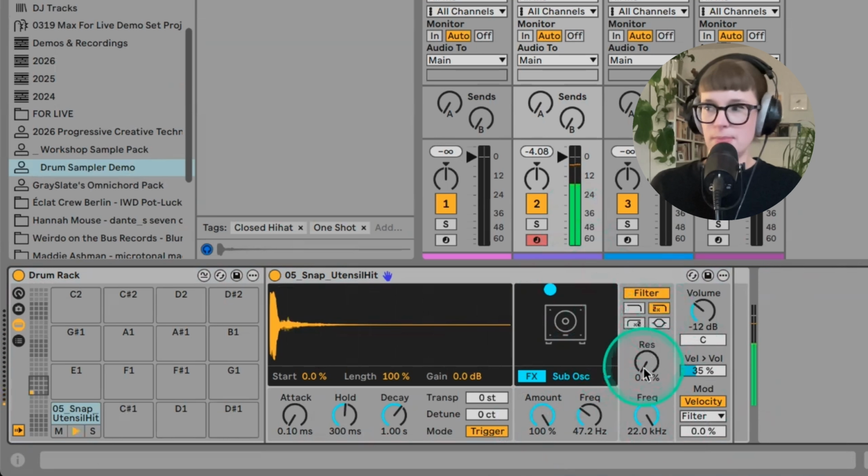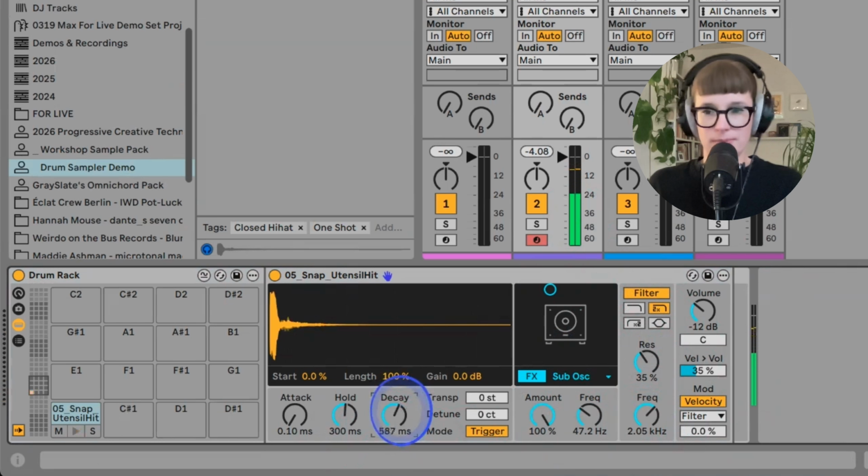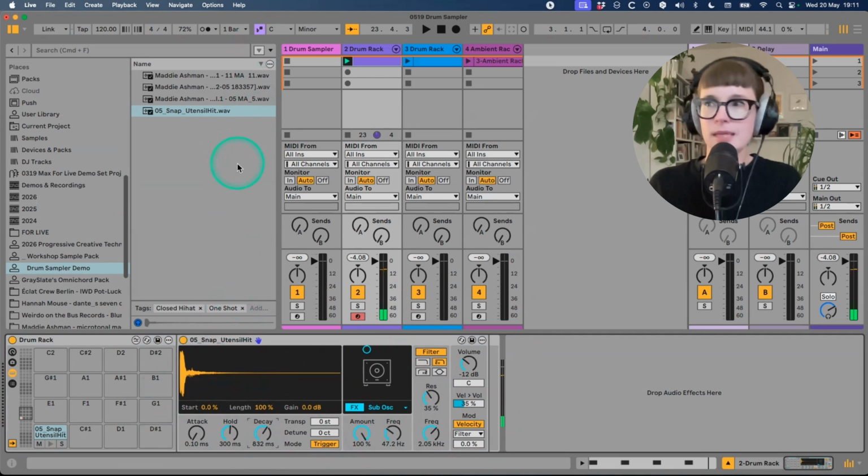I can filter off some of those high frequencies using my filter, maybe give it a little bit of resonance to give a little bit of punch in those mids, and I can adjust my decay to make it either a bit of more of a boomy kick or have it be a little bit tighter and punchier. So just very quickly, from a very basic sound, I've quickly made a rough kick sound.